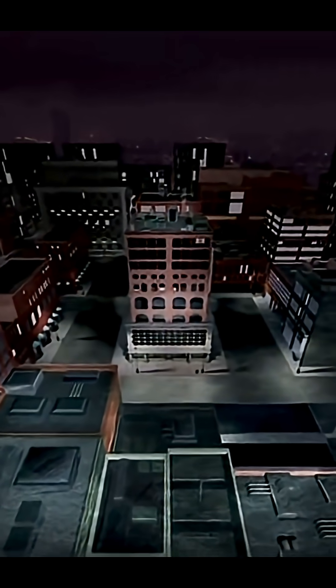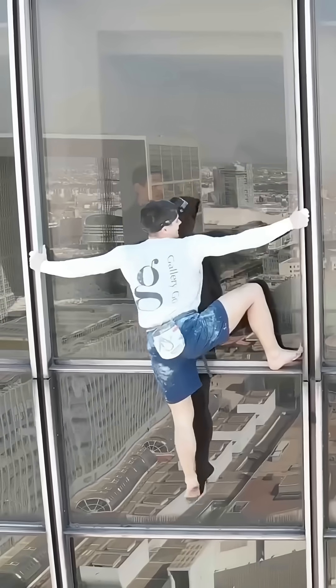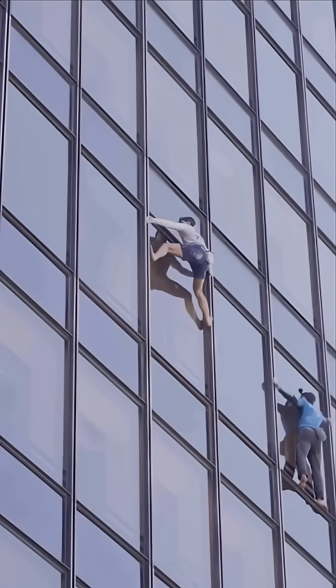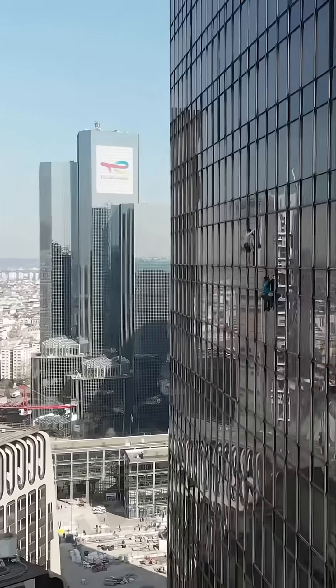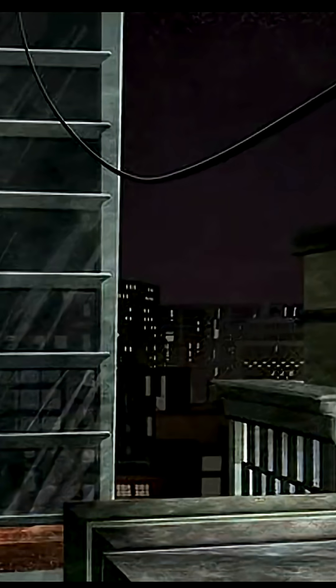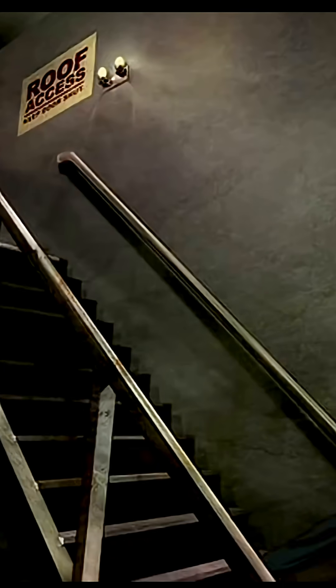ISIS headquarters makes Fort Knox look like a gingerbread house. The number one mistake of physical pen testers is not using the wrong gear or choosing the wrong route — it's getting inside once and calling it quits. One of the most common things I see with new physical pen test teams is they find a way, a route into the building, which is awesome, well done, good for you — but then you stop.